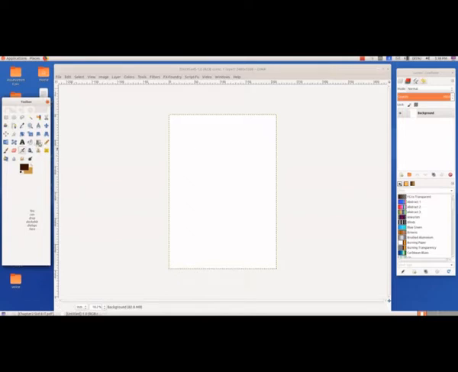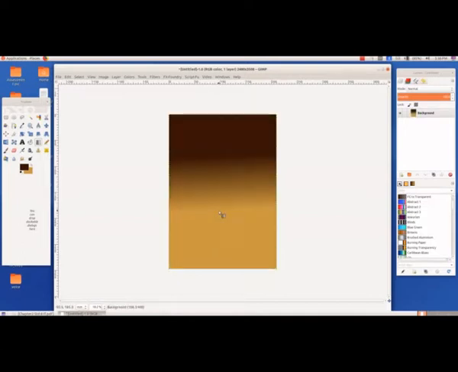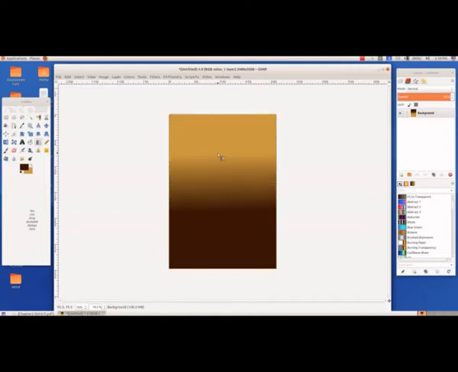And now we want to get the double color here. So for that we have to select the blend tool. After selecting the blend tool, we will just drag this, and we got the combination of those two colors as the background. After giving the background, we are going to draw that picture. So before drawing the picture, we have to give the layer.